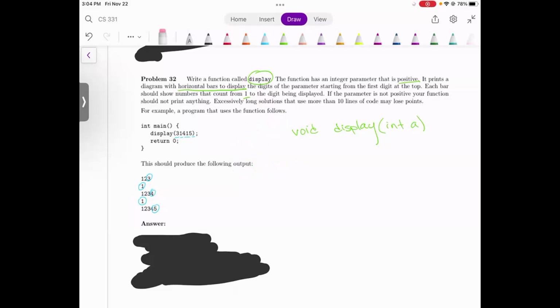Let me just erase all of this. Okay. So, good. Our title line is good. Void display, and okay. So if there's somebody give me a base case. What do you think the base case would be?